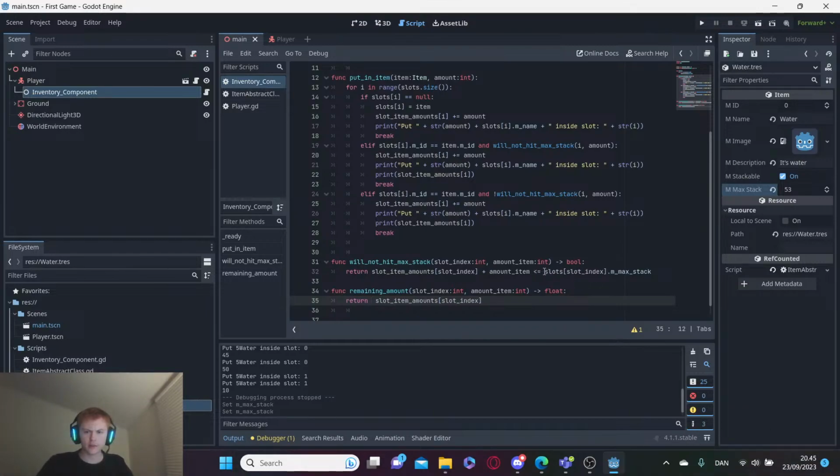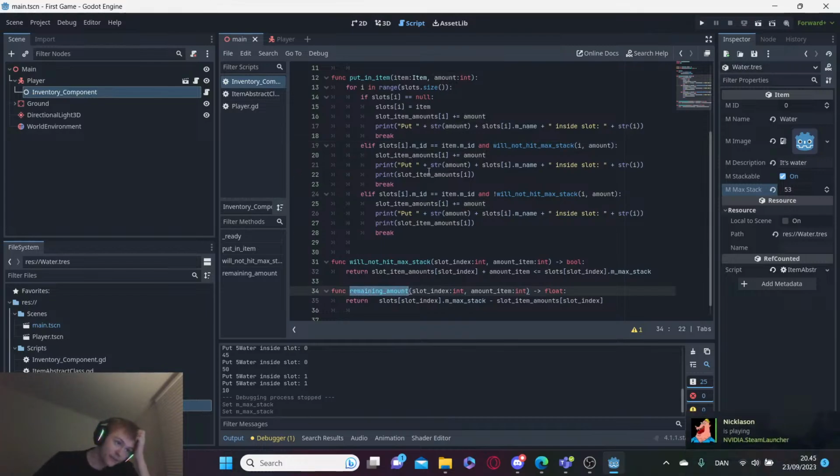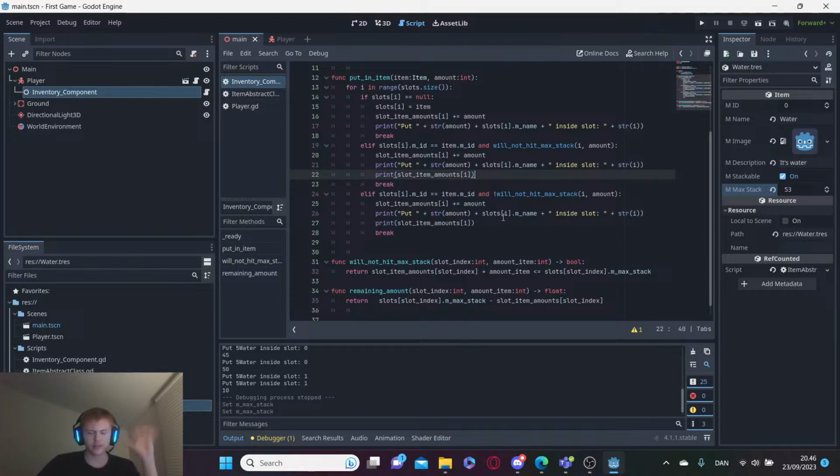And we take the slot max stack and minus it with the amount of items, because this will give us the remaining items. We already know when we will hit the max stack, so we just minus these two to get the difference, right? And when we get the difference, we can just minus our current amount with the remaining amount, put it inside the remaining stack. Sounds a little bit confusing, but yeah.